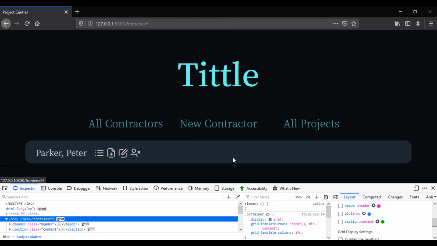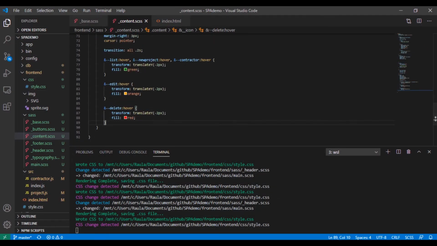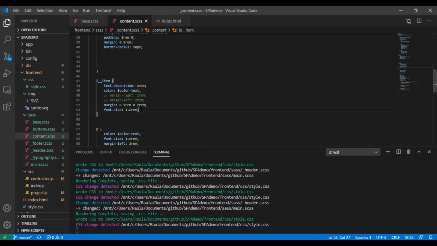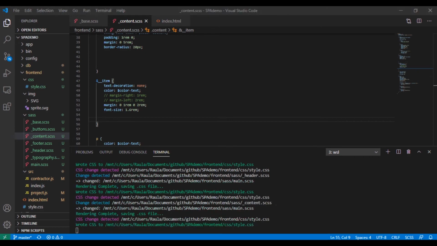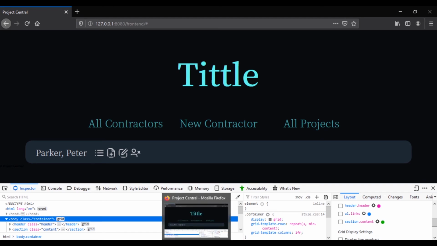So now it's got motion. All right, let's continue. So right now we're still in content. The item, we're gonna actually do something with it. We're gonna say when we hover over it too, we're gonna change color. What happened there?